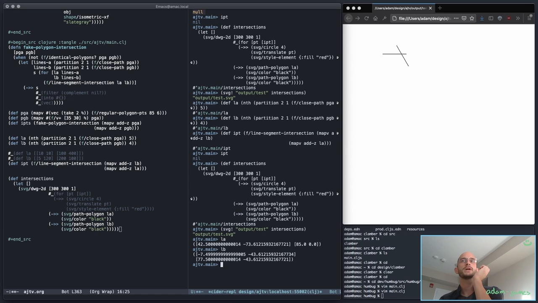Oh, I wonder if my thing doesn't work with negative numbers yet. That's entirely possible. It is a very real possibility.